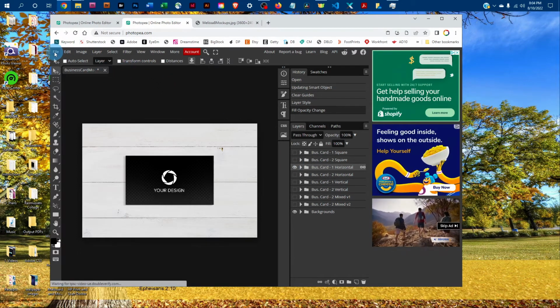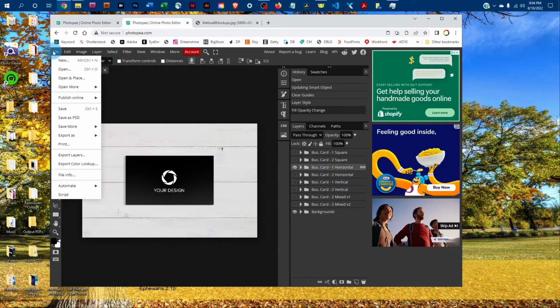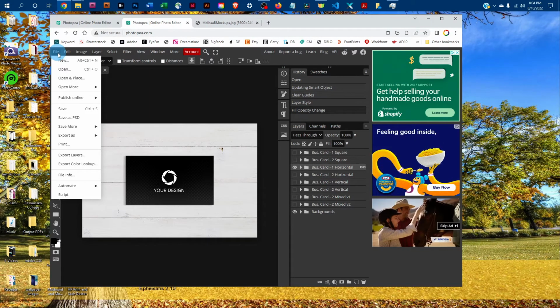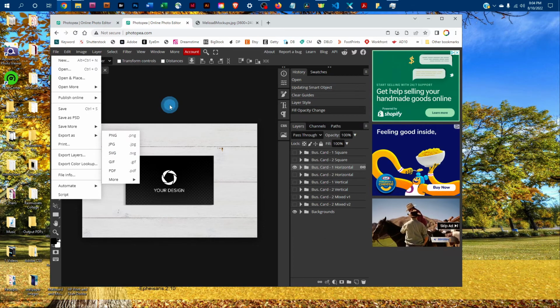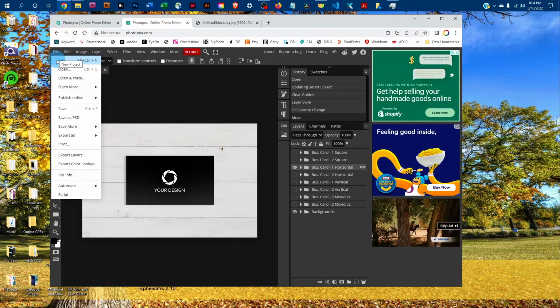And when you're all ready, you can save it. If you want to use this as a thumbnail online, you'll want to save a version as a JPEG. So to do that, just go to File, Export as JPEG. And if you'd like a layered PSD with your design in it, you come back here again and go to File, Save as PSD.